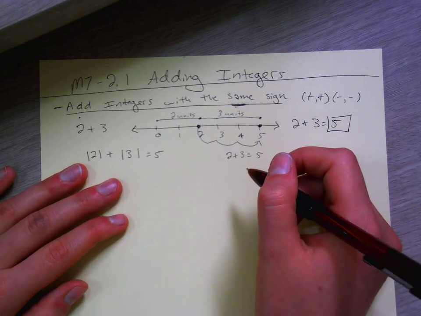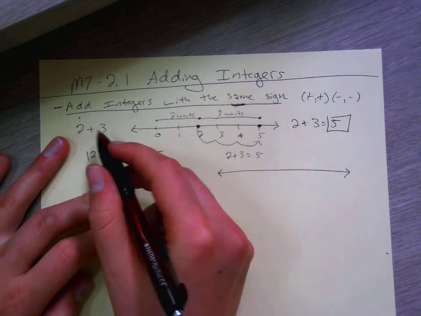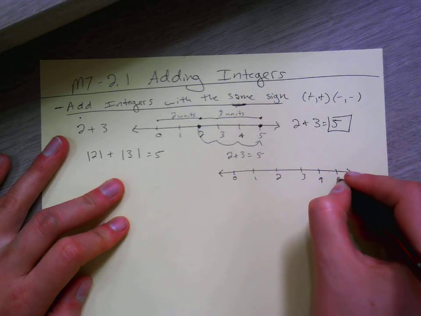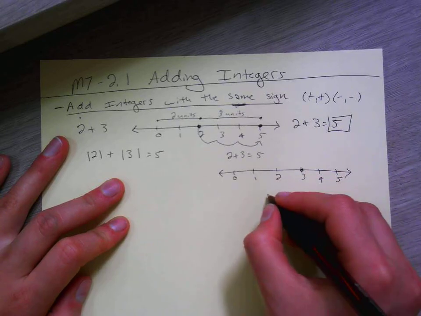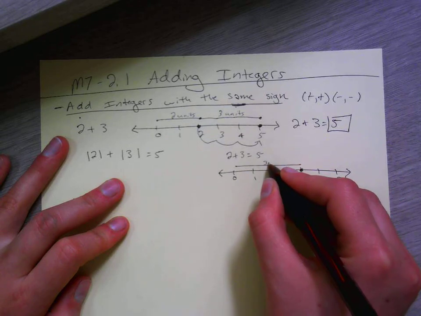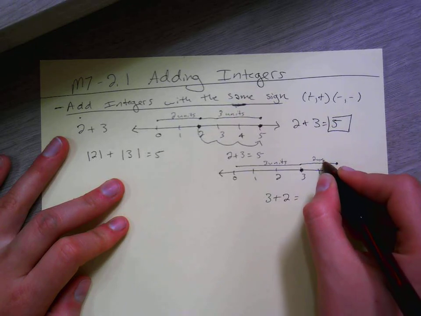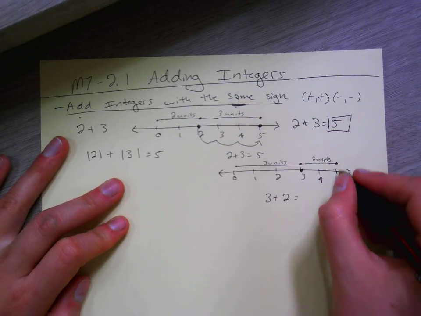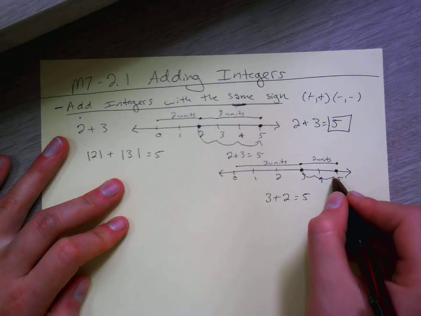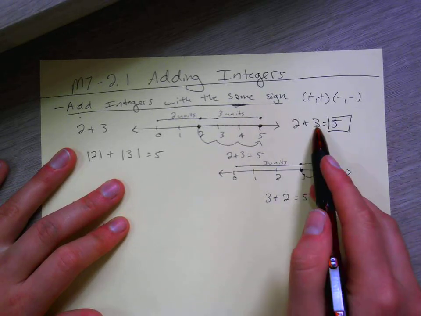You could also say, on a number line, since the commutative property, you could start with either one. 0, 1, 2, 3, 4, 5. We could start with 3 instead, so we could say 3 plus 2 equals. So we start with 3. Here we have 3 units. Then we go 2 more units, 1, 2. And that in total gives us 5. Therefore, 3 plus 2 is also 5. Or you could go to 3, jump 2 units, and that gives us 3 plus 2 equals 5. So any way that you do it, frontwards or backwards with addition, is fine.